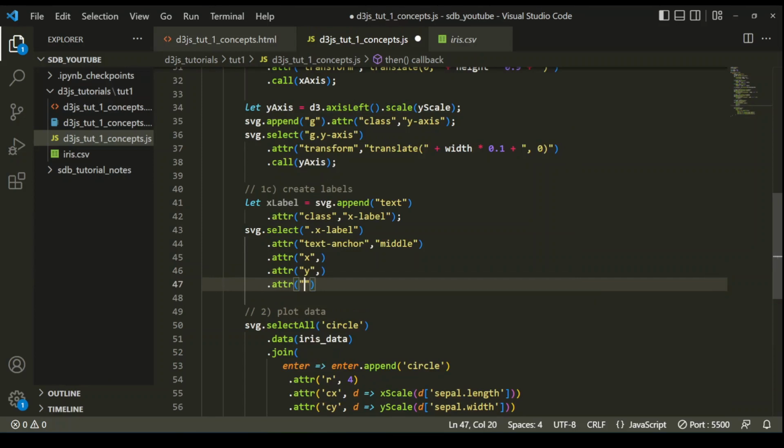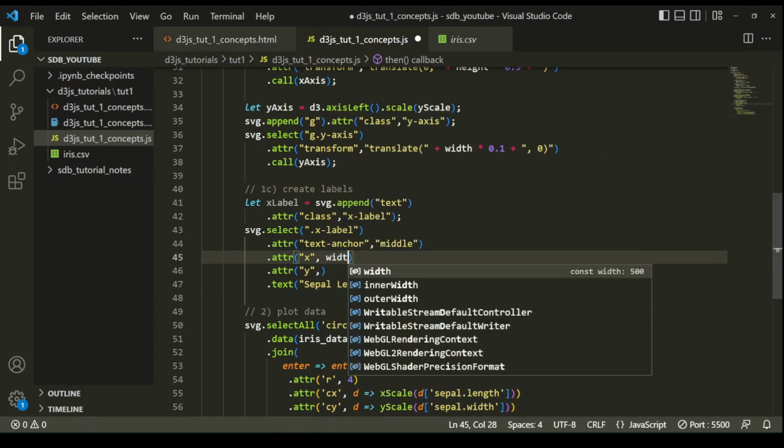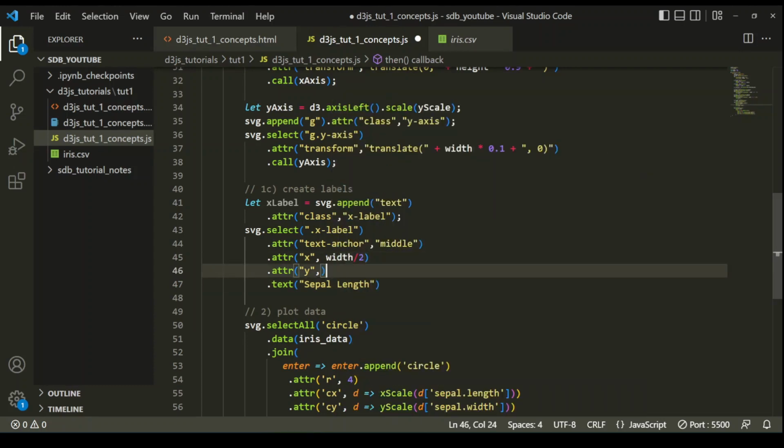The X-axis was sepal length, so let's just call it that. Okay, and then, oh sorry, we need a different attribute, this is dot text. And then for X, let's just say the width divided by 2, so right in the center.